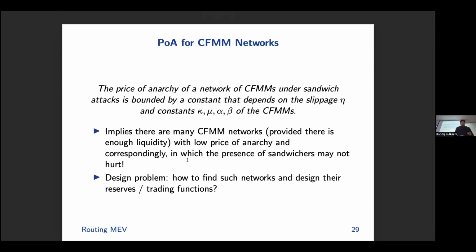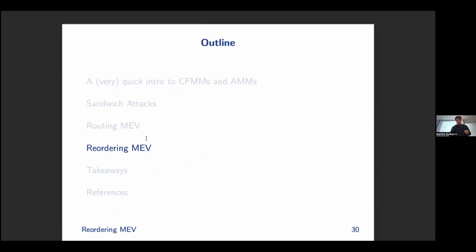So basically the idea is there are many networks with this bounded price of anarchy. I think the interesting question here is, can you design networks to satisfy particular bounds that you might want? Can you design a network with appropriate constants, and design the trading function, such that the price of anarchy is a particular amount that a system designer might want? That's an interesting problem. I have another section, but I think we're coming up on time.